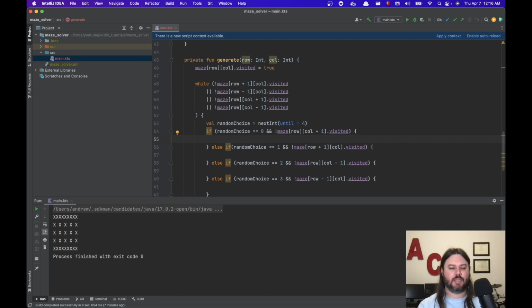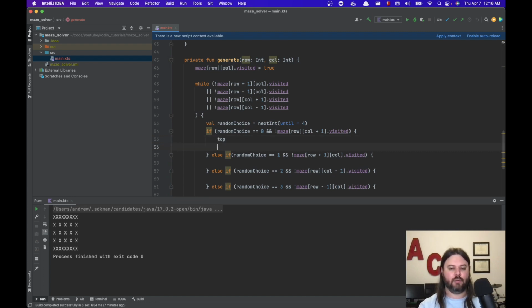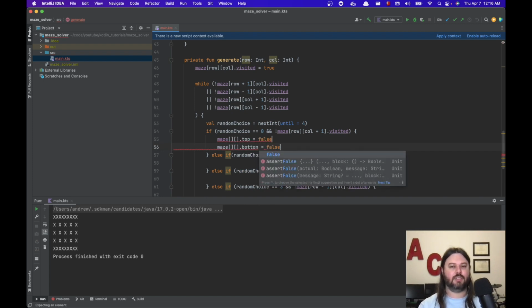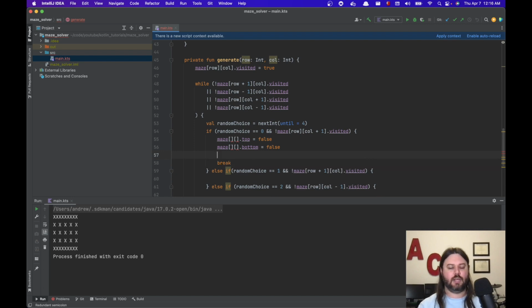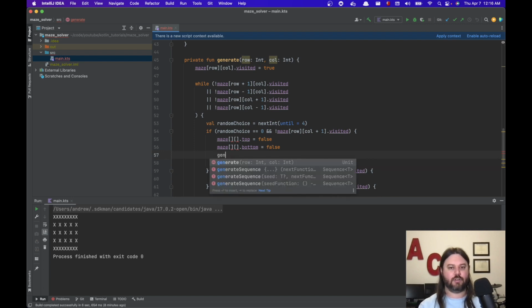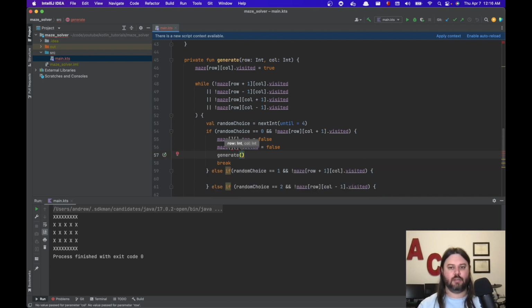So like I said, we want to do top and we want to do bottom. So maze, do this thing, and both of these are going to be false. And then we'll break, and we want to call our function with row and column -1 here.